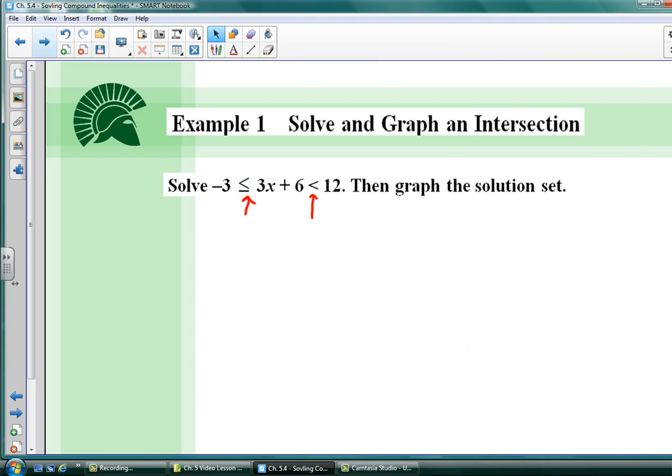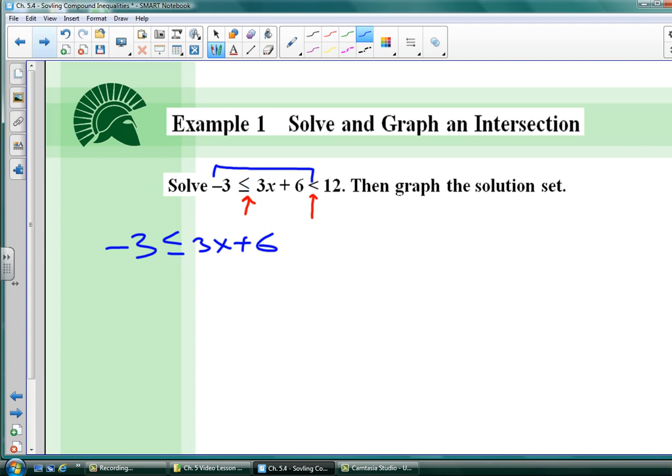The way that we work with this problem is we take one inequality symbol and we do that side. And then on the complete other side, we take the other inequality symbol and do the other side. Now in this case, notice what happens. You have the same exact thing in between what we're talking about. And when you have something in between, this is going to be an and statement.